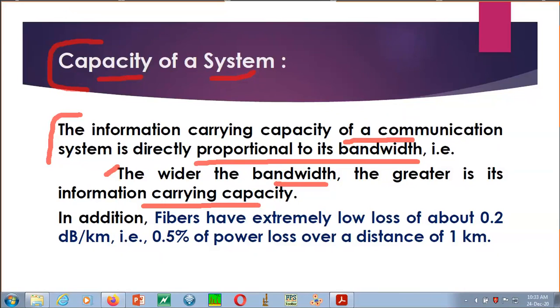Same way, if you talk about the system, then more number of people can access the data at the same time. Okay, so let's come to the same 1G, 2G, 3G, 4G. So in 2G, what happens? Frequency range was slightly larger compared to 1G. So people can easily access the internet.